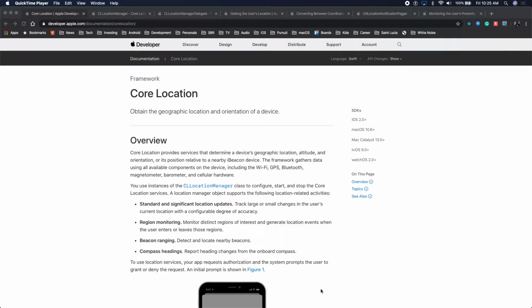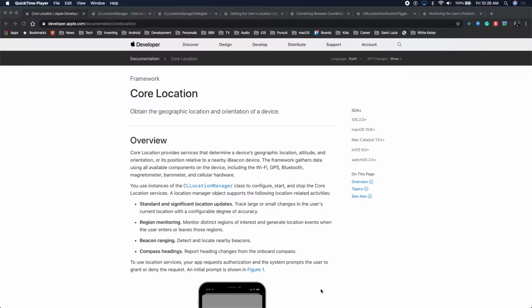Okay, what are we talking about this morning? We're talking about CoreLocation. Yesterday we spoke about local notifications that kickstarted Unit 5. Today we'll kickstart location services along with MapKit. So we'll be talking about CoreLocation for the majority of our lecture this morning, and midway we'll start introducing MapKit and what MapKit looks like.